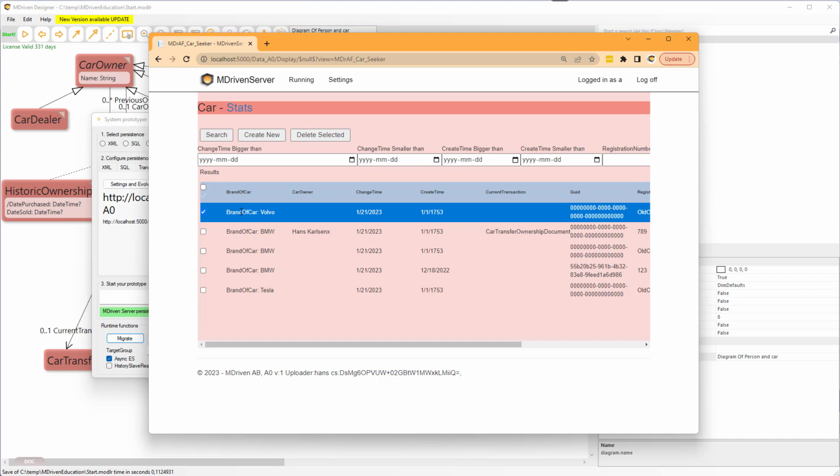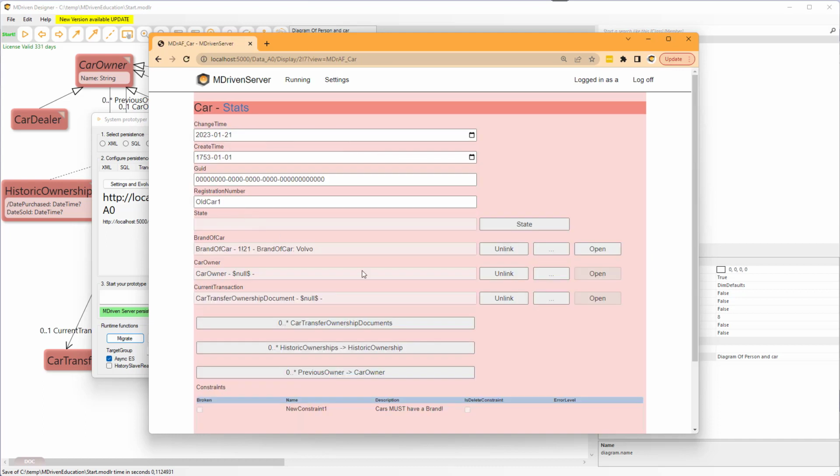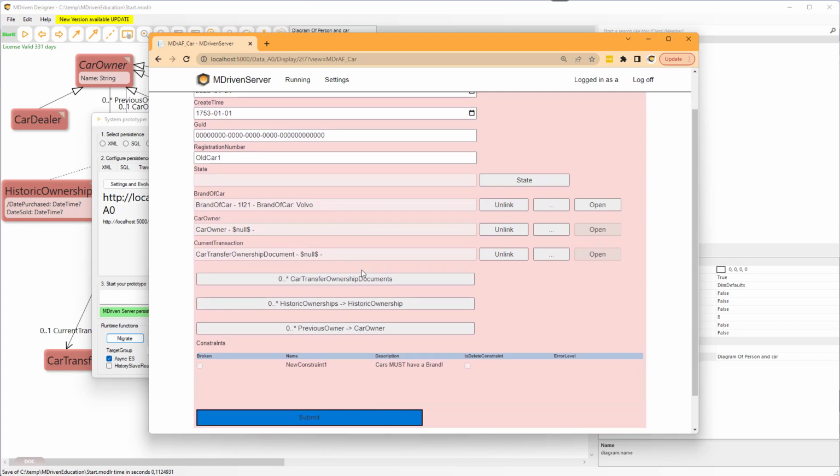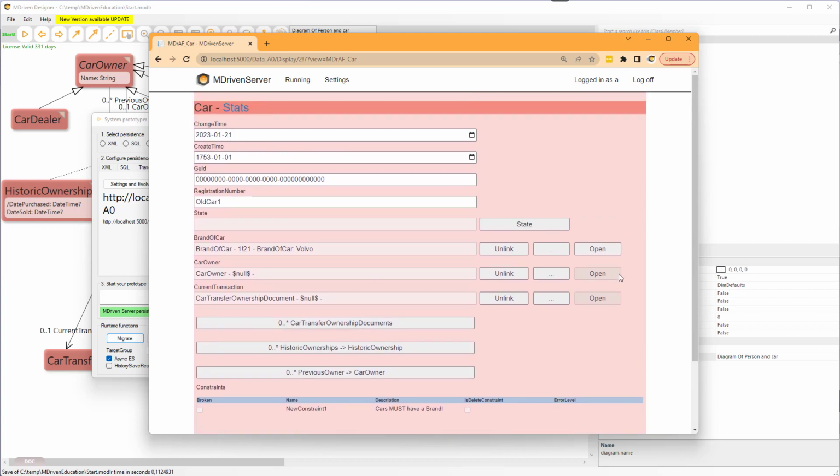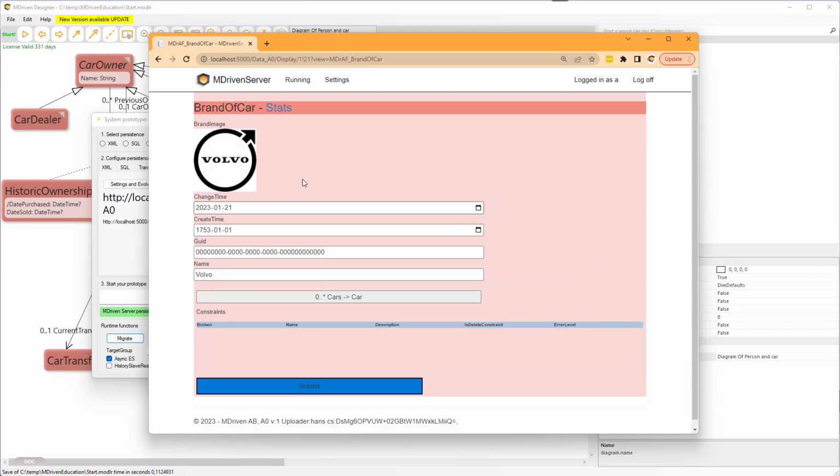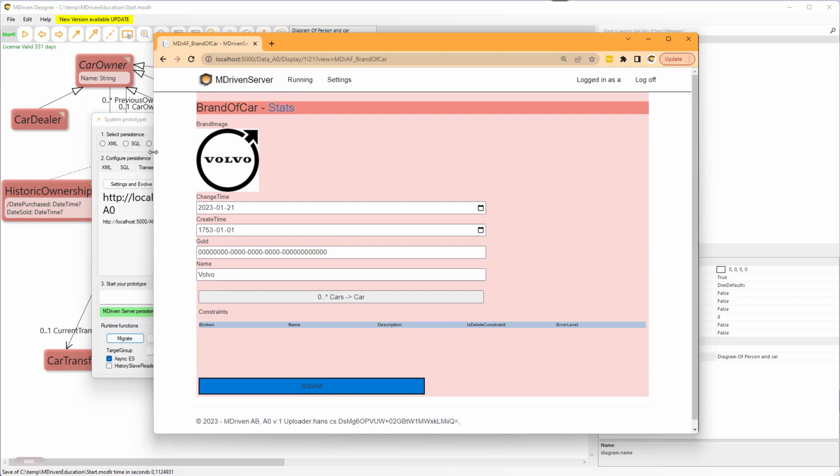So I can double click one of these, and I will double click the brand of the car and see that images and also the data that we have provided is available via the MDriven server.